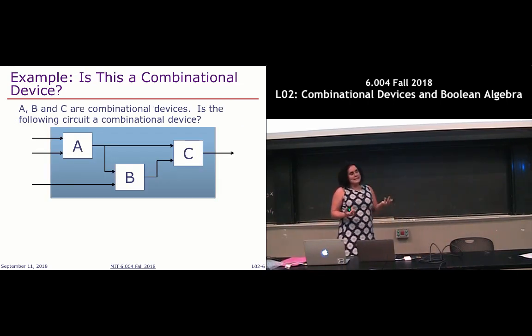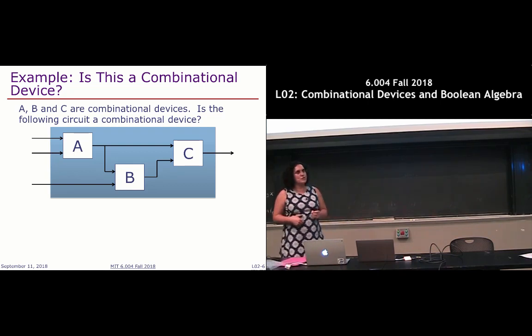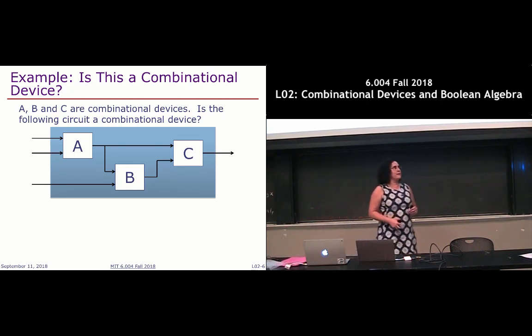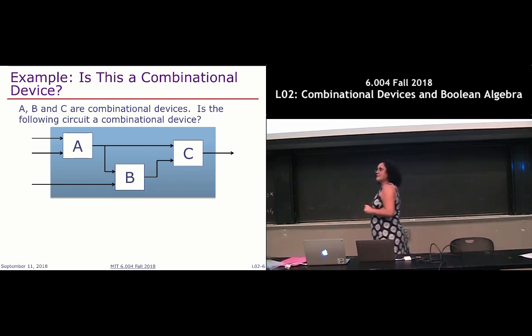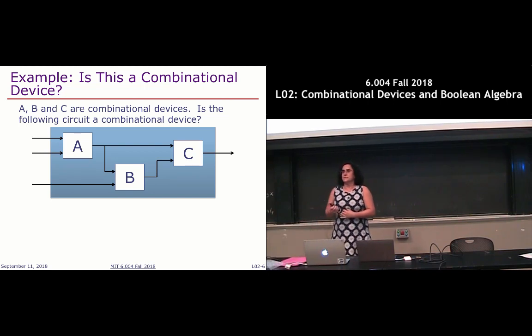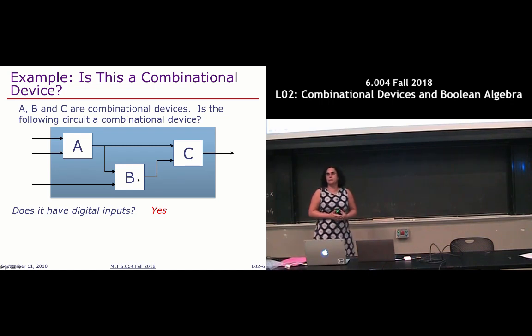devices. So let's take a look at this example here, where we're told that A, B, and C are valid digital circuits, and we want to compose them in the manner shown here. So to answer the first few questions, which we want to make sure are always true, let's first review. Do we have any cycles in the way that we combine these circuits? No. Good. Is every single input driven by exactly one source? Yes, right? So for example, if you look at your C input, this particular C input is only driven by the output of B, okay?